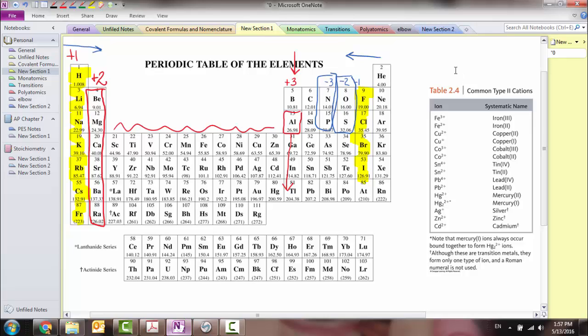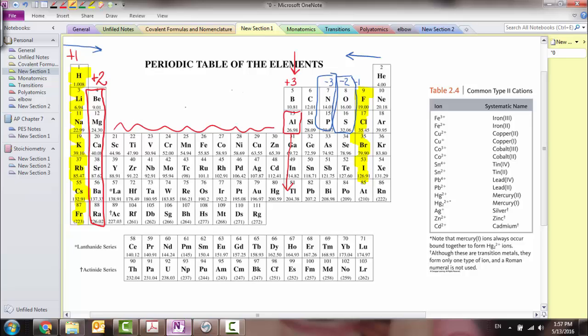Okay guys, it's Mrs. Guzman here. I just wanted to talk to you guys for a second about these things called the transition metals. Transition metals, as that implies, change. Unlike the other ones that Miss Hammer just spoke to you about, they don't have fixed charges except for a couple of them, which I would like to note.